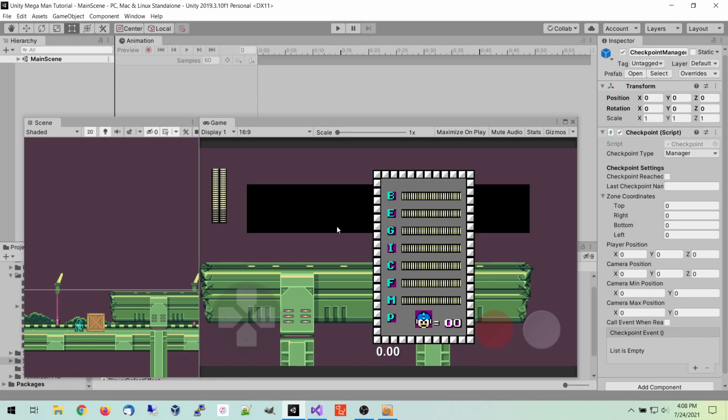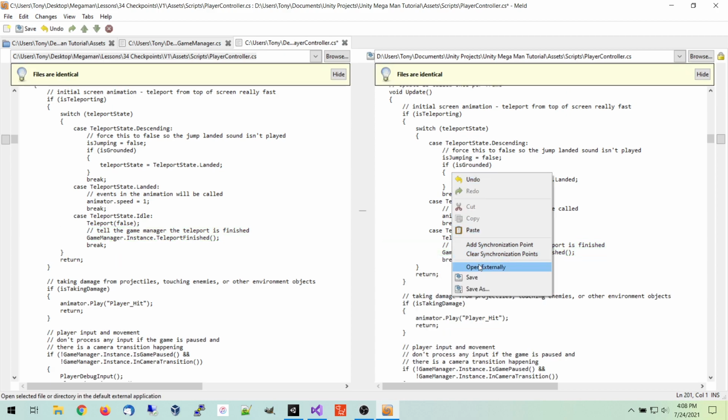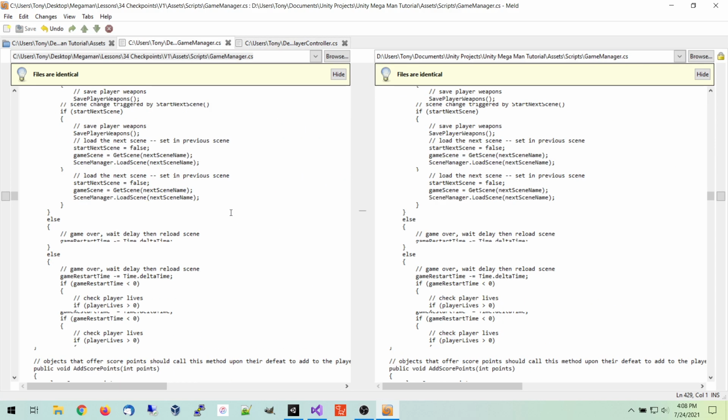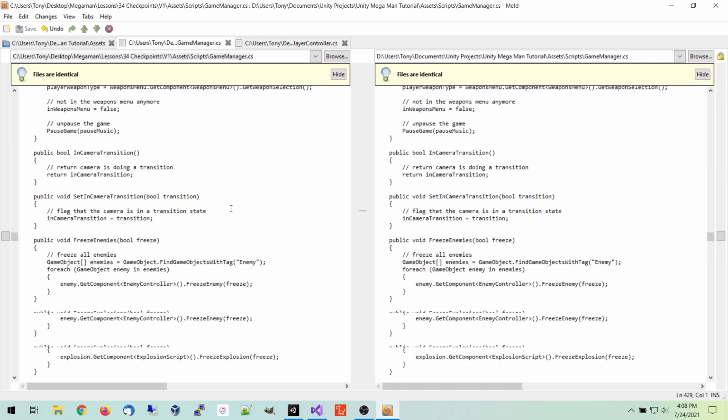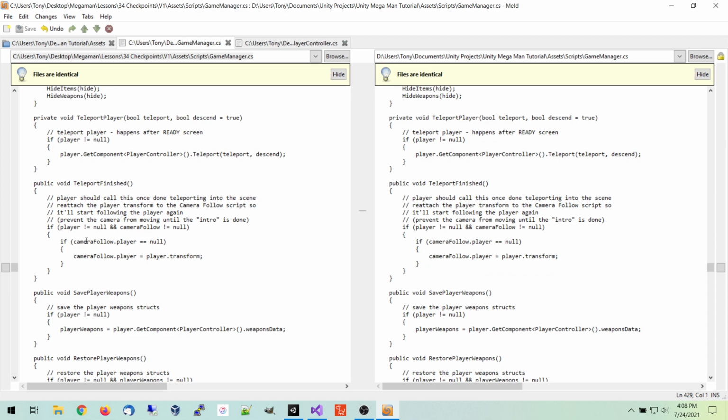So to do that, over in the player controller, we define that function called teleport finish. So when the teleport is done, we're going to tell the game manager, hey, I just landed, I'm done with my teleport. So we'll send that over, save that, and then the teleport finished. Where is it? It's on the bottom somewhere. Yeah, here it is. Teleport finished. Like I was saying earlier, make sure the player is not null, the camera follow is not null, and if the player's transform in the camera follow is equal to null, then we're going to want to take the transform of the player and reapply it there, so now the camera will start following the player around again.